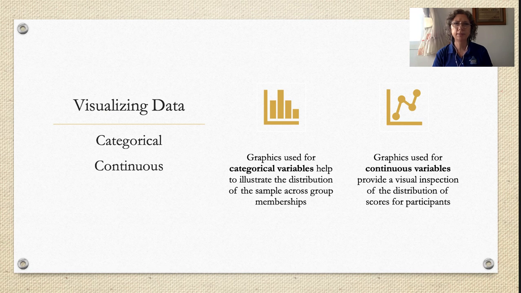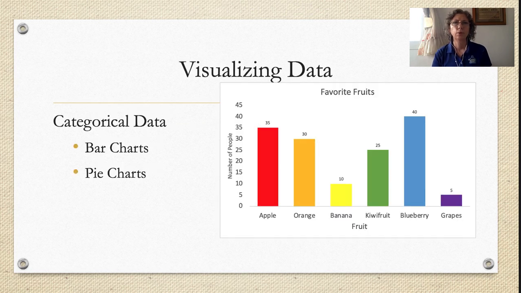I wanted to spend some time looking at visualizing data. And again, it comes back to, are we talking about a categorical variable or a continuous variable? Figure that out first, because it makes the difference on what you're describing about the variable and which statistics you're using for describing the variable.